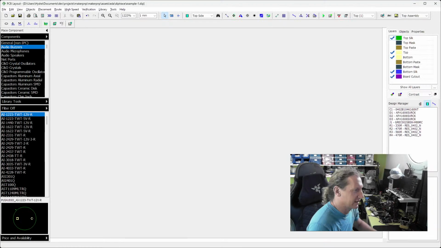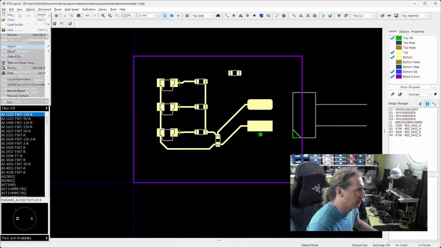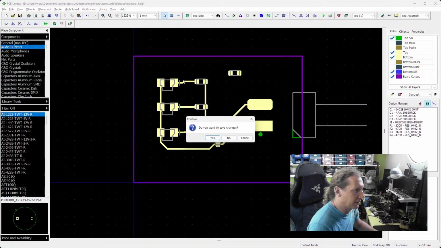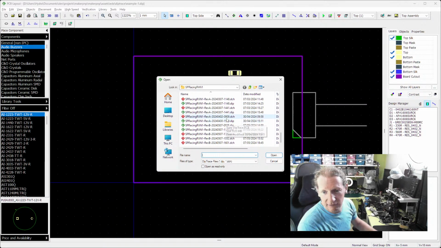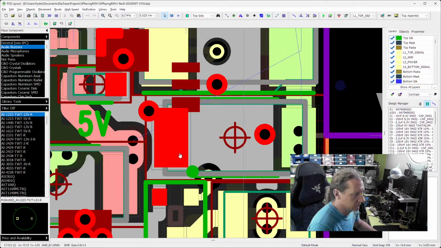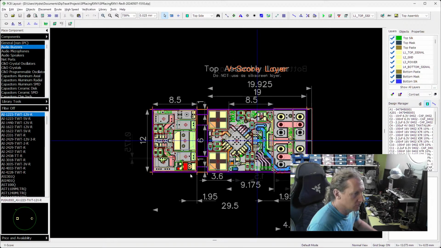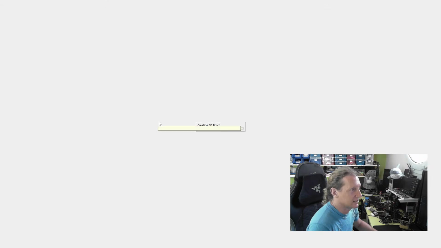Right, so we've got DipTrace. Come on. I've not loaded this for a while, so I think it's a little bit confused. Come on, where's my mouse pointer? There it is. Right, let's open something else instead. No, we don't want to save any changes. Goodbye. Let's pick the design I did recently for ELRS. Here we go. Why not? This is a nice little receiver. Right. This is what we're going to test it with, just so that everyone sees it.